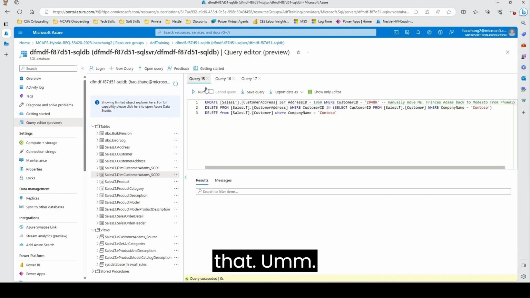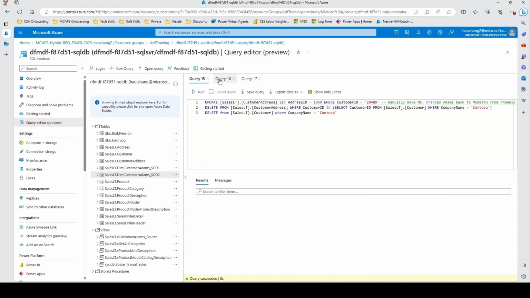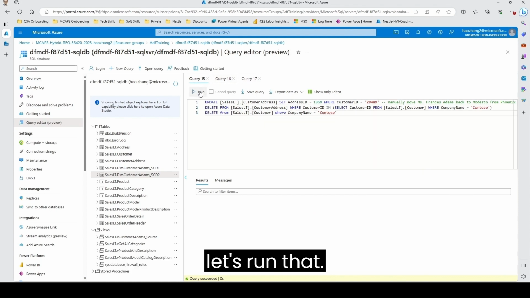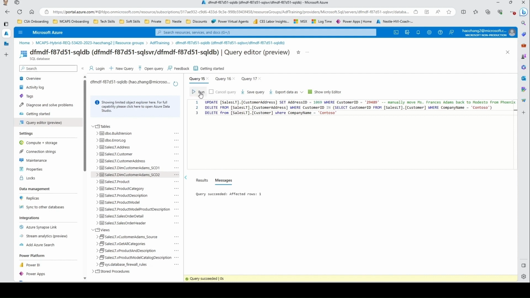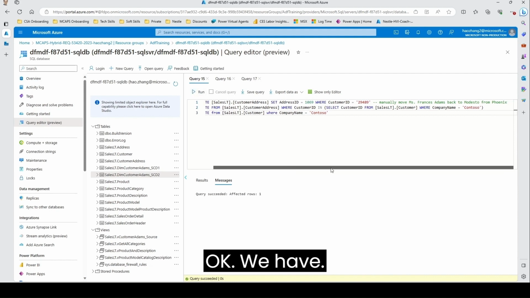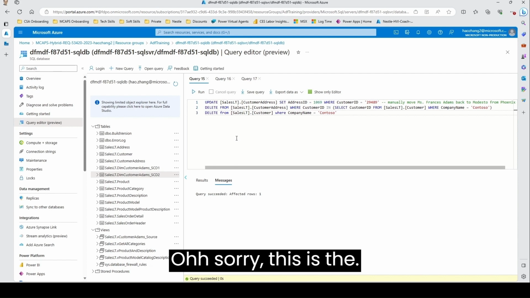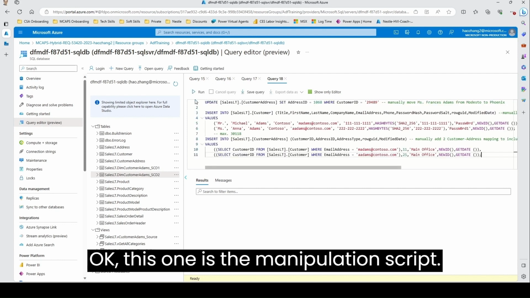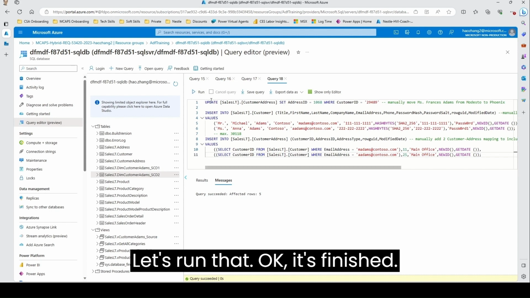Let's use that. Oh, yes, it is actually here already. So let's run that. Okay, sorry, this is the original one. And let's use a new query. Okay, this one is the manipulation script. Let's run that. Okay, it's finished.